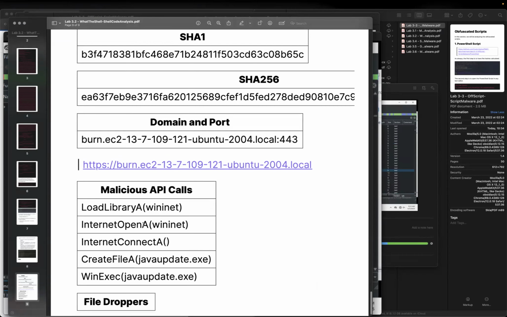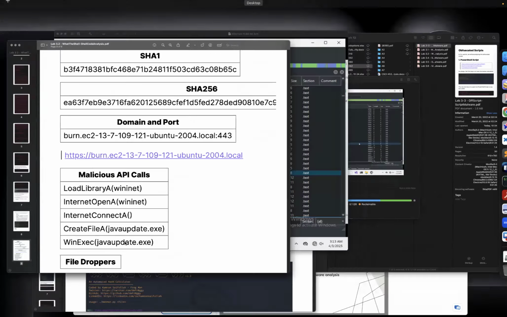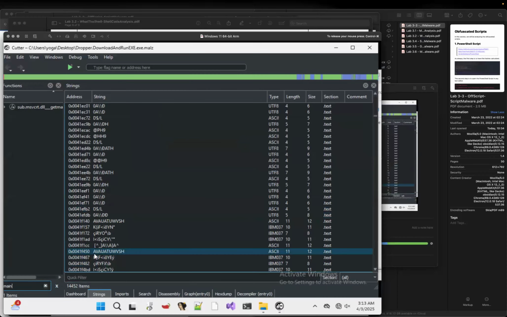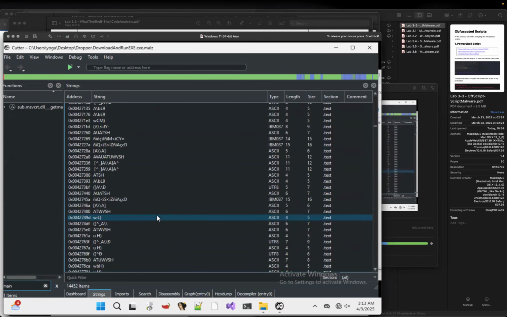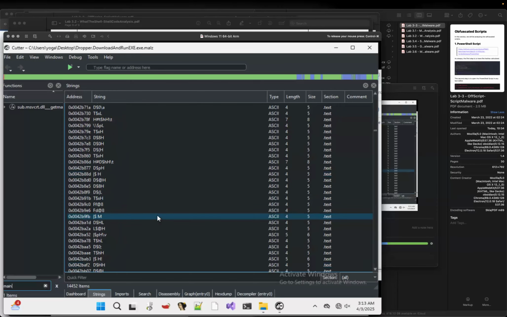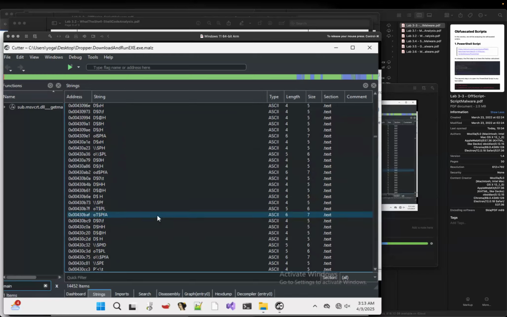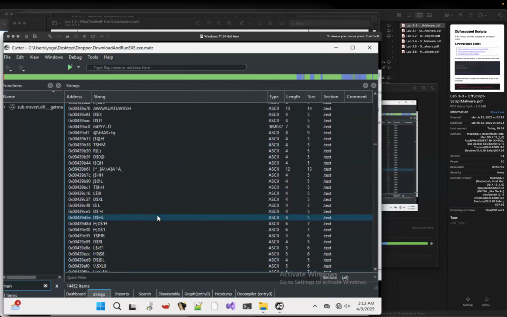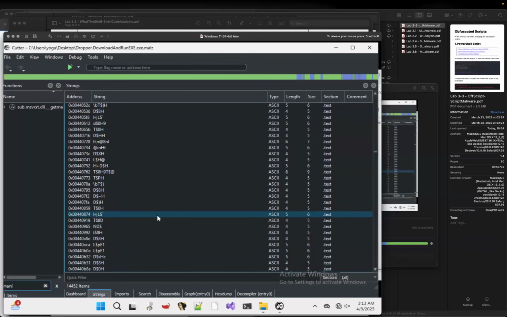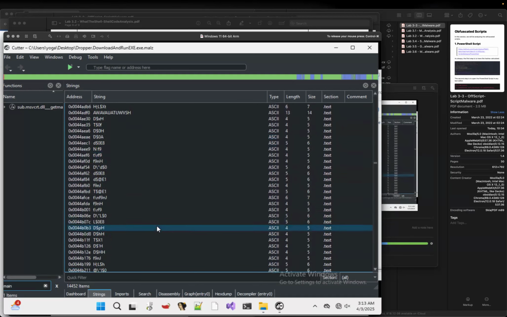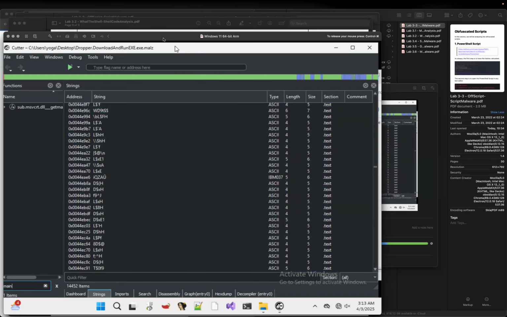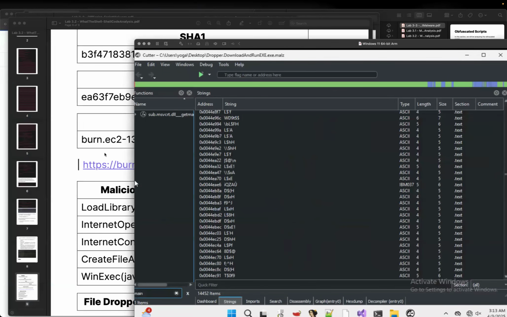So maybe they have an internet open connect, create files. But this one I'm just using Cutter to show you what kind of content we may scan, and of course we're going to grab some information. So let's scroll down. When you are doing the same steps, it looks like this. Of course, if using strings or other tools to output, then we can try to search all this content, because we're not going to go through all of this so long.